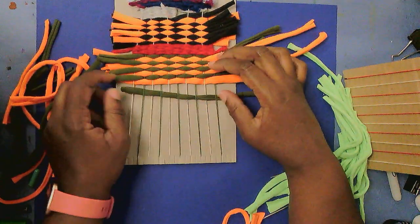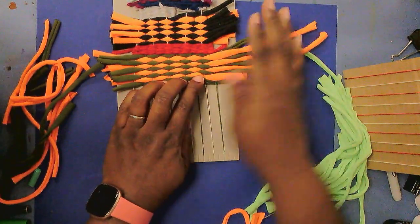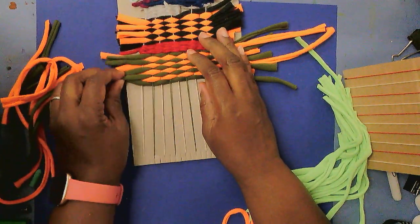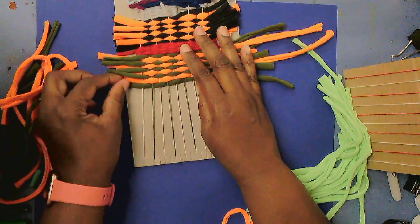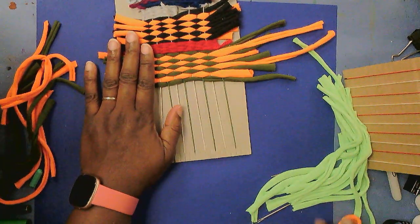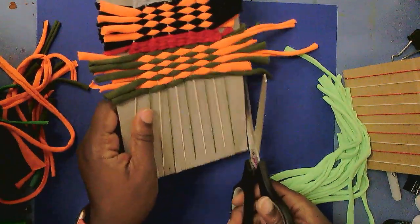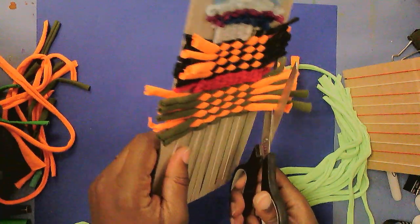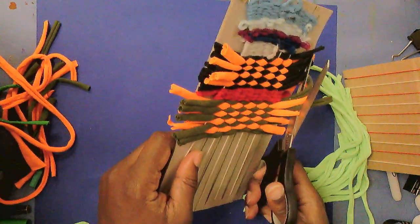There! Yes! And so now these are all different links right here, and these over here are different links. I'm going to pull these just a little bit more. Okay. So then I can take my handy dandy scissors and go ahead and cut. And I think this is a good pair. This is a newer pair. I can just cut along here and voila.